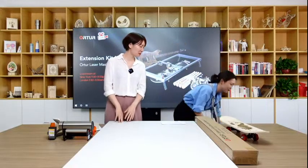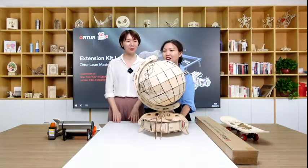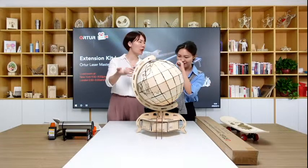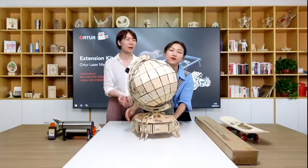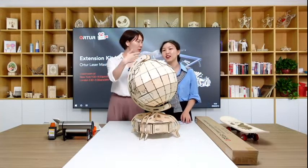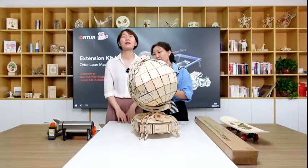The first one is the globe. Okay, let's see the globe. Do you need help? It's okay. It's a very big one. So you can see that this is a globe that we use in school, especially for primary school and middle school, because we need to know the world, the different places, except China, maybe Europe, America or Africa.